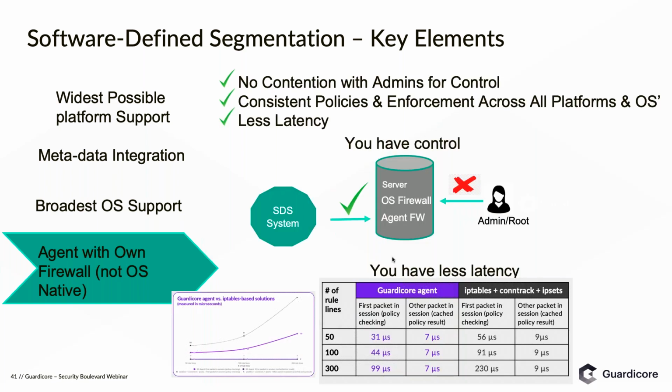The other thing too about having your own firewall is less latency. And this is what I talked about that seemed a little bit paradoxical before, but we've had, I think at this point, 3, 4, or 5 cases of independent studies of our agent. And this is often common, right? And we have much less latency than iptables and Windows firewall and Unix firewall. So the concept is we're able to have much less latency than the native operating system.